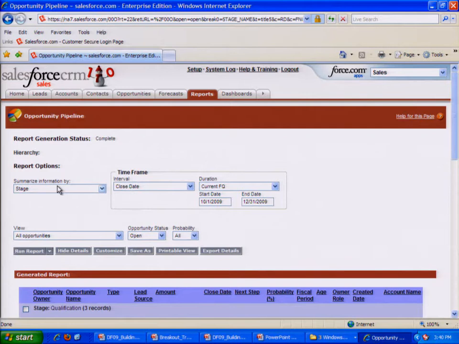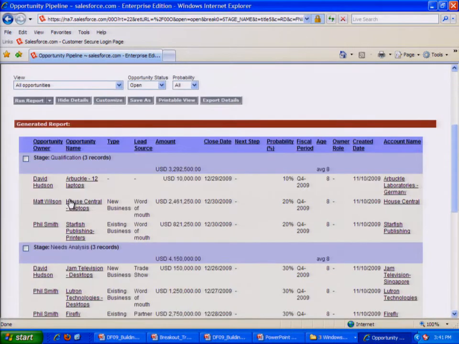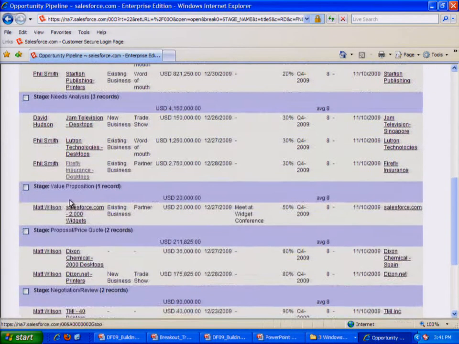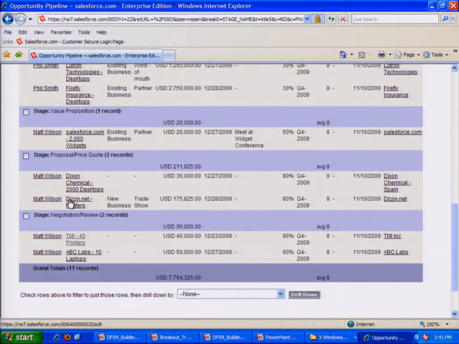Okay? So that's our standard report. At the top, you'll notice that we've got the report options, allowing us to tailor the report quite quickly to suit our needs. But let's hold off on that for 1 second. I'm going to get Clive to scroll down a little bit so we can look at the reports. So what are we actually looking at with this standard report? Well, we're looking at a list of all of our opportunities. Okay? All of our open opportunities.